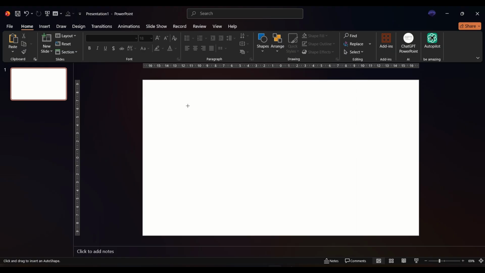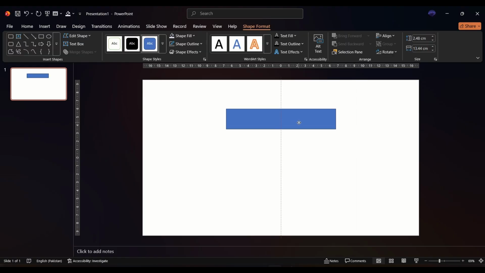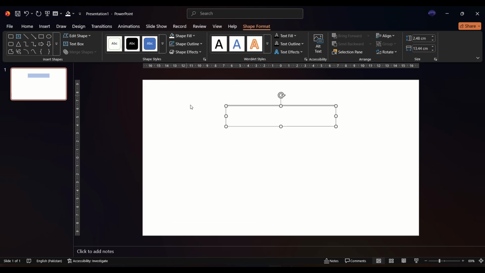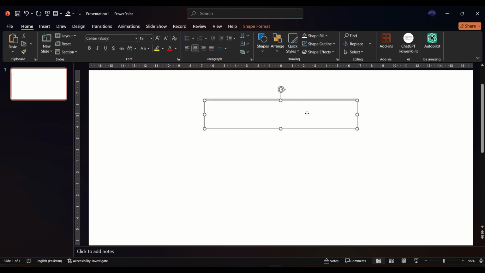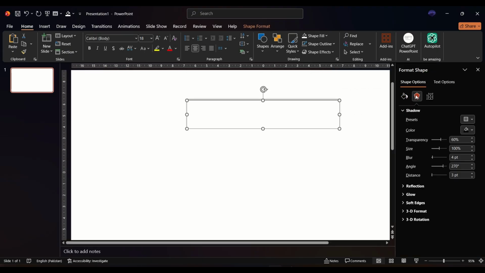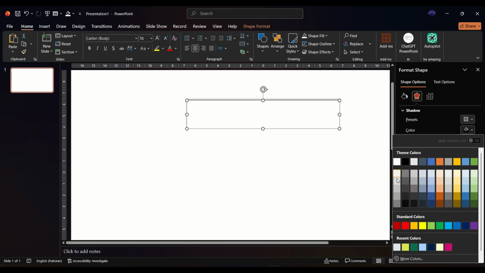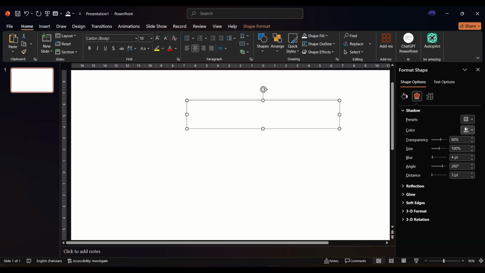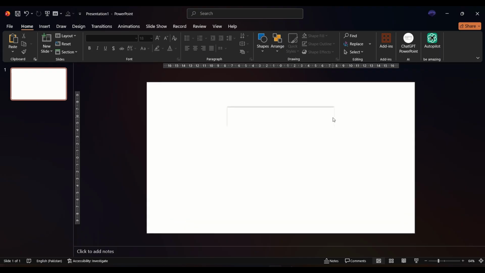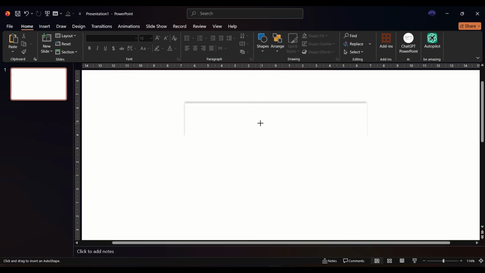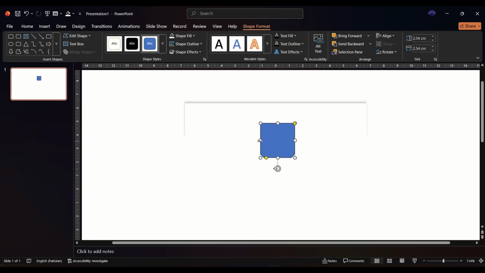So first of all, let's open up a blank slide and then we're going to insert this rectangle shape right here. The next thing we have to do is just insert it and change its color, and then what we're going to do is just change the shadow, and we're going to give it the 5th number shadow. Here we go. The next thing we have to do is just give it an increased shadow, but change the shadow's color to gray because the black color is very much darker. Here we go.